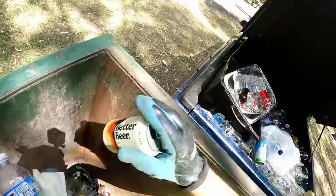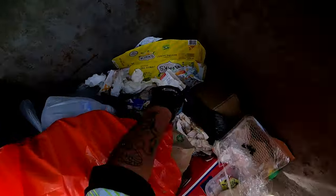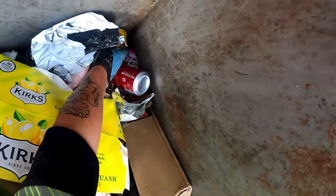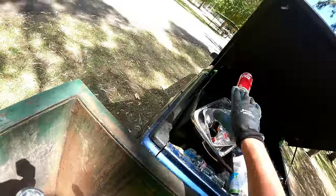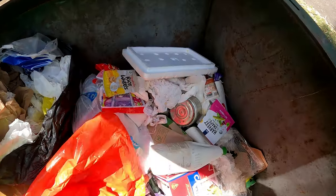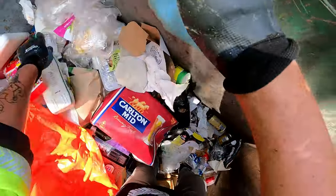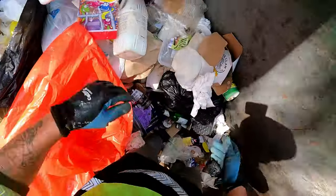Is that a big hunk of lead? Just seen something at the corner of my eye down here. No, it's a cap, metal cap. Bit of steel, we'll take it. I think the best thing to do, regardless of whether we're going to save time or not, I don't think we're going to save time. We've just got to empty a bag. We'll dig through it as we go back that way. It's the only way to do it.